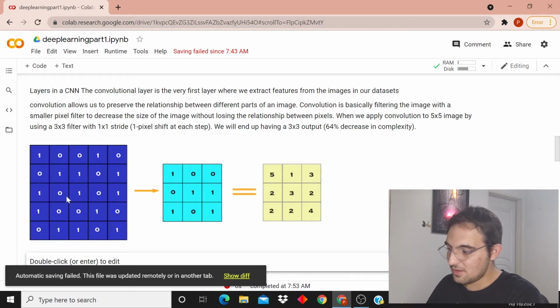Coming down, this area, and this area. This is my filtering for the CNN convolution layers.